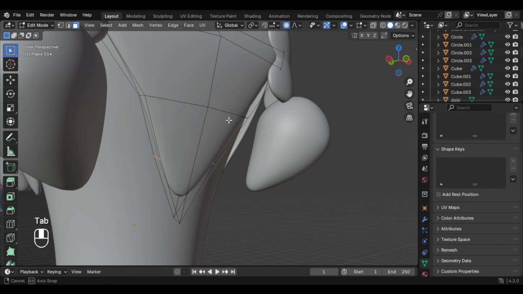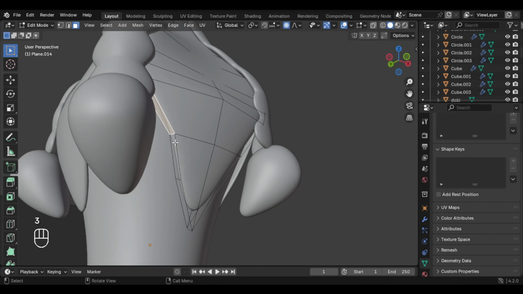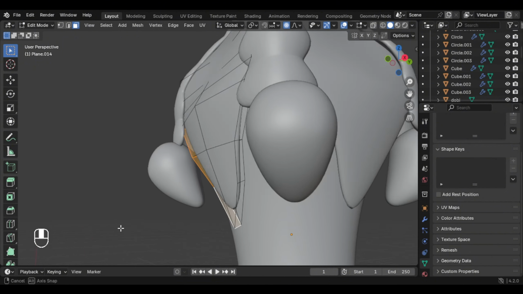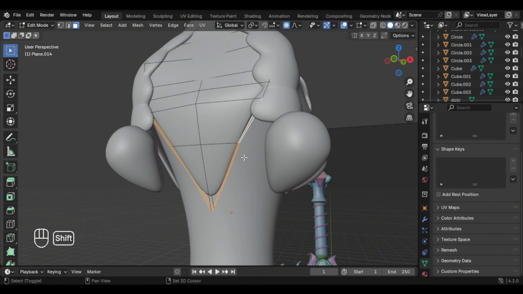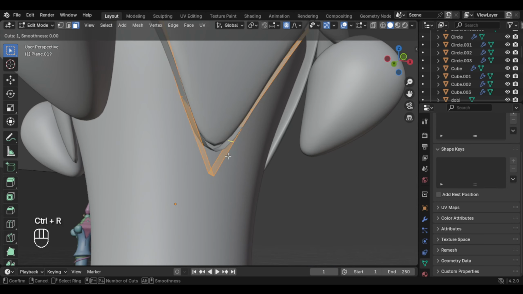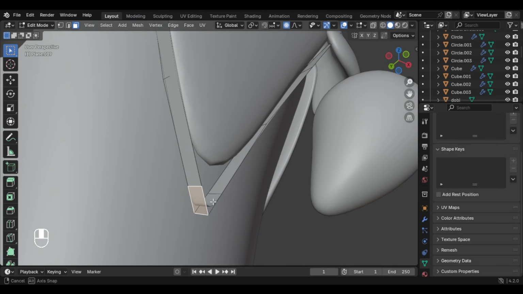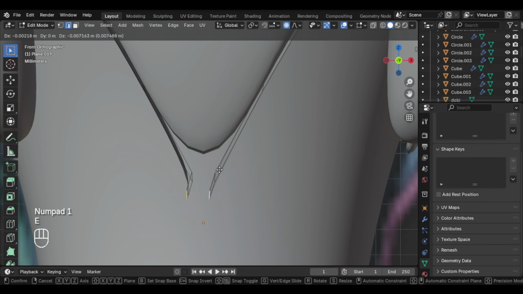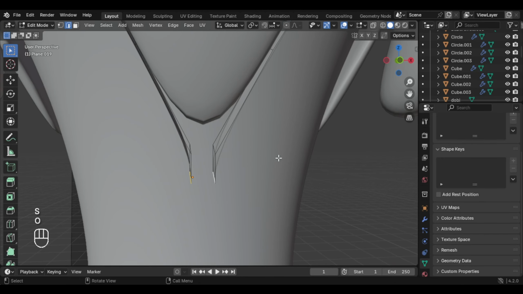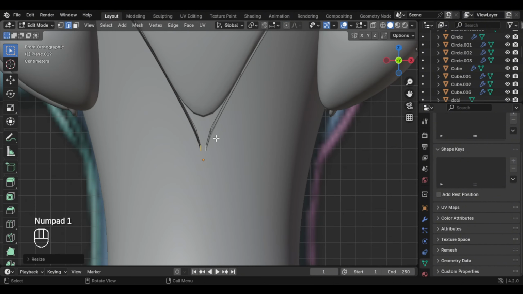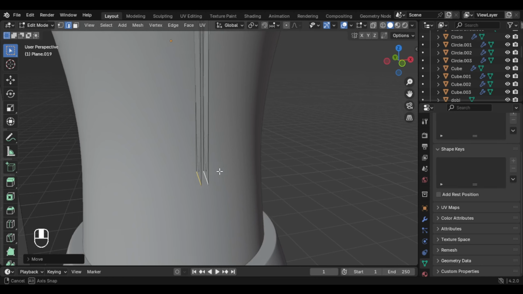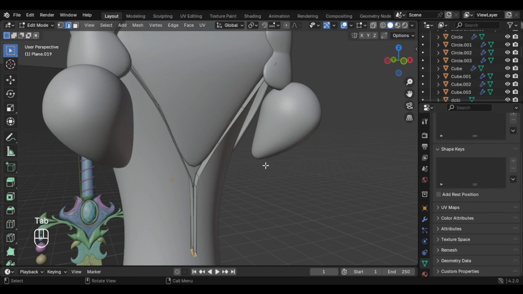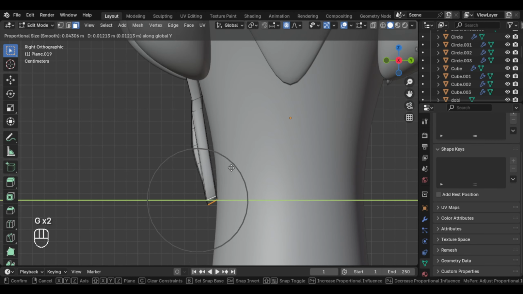We can also add some decorations here, so we can select these faces here and Shift D and P selection. Now we can give one loop cut here and also one here, and we can go to face select and select these both faces here and delete them. Now we can select these edges and E to extrude them down, and we can bring them closer together, so S and X. Now we can extrude it again, and press F to fill it.